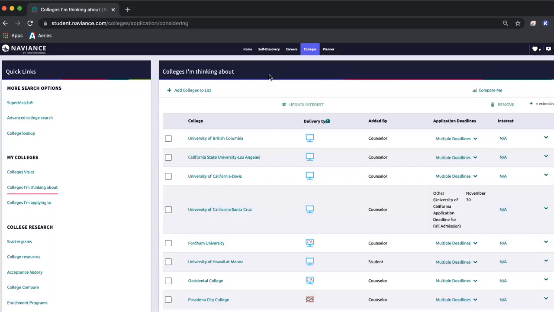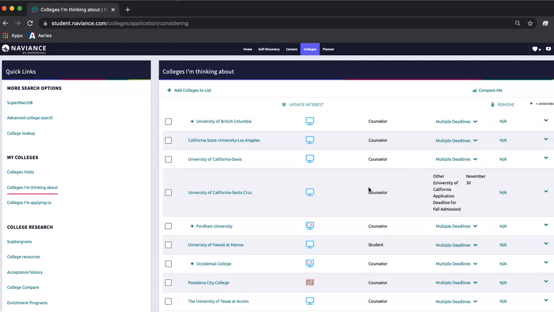Students get the option to list colleges they're thinking about. And actually, you as parents, this is probably one of the only things you can do in Naviance on your own: add colleges to your child's list. They'll know it was added by you, because under Added By it will say parent.